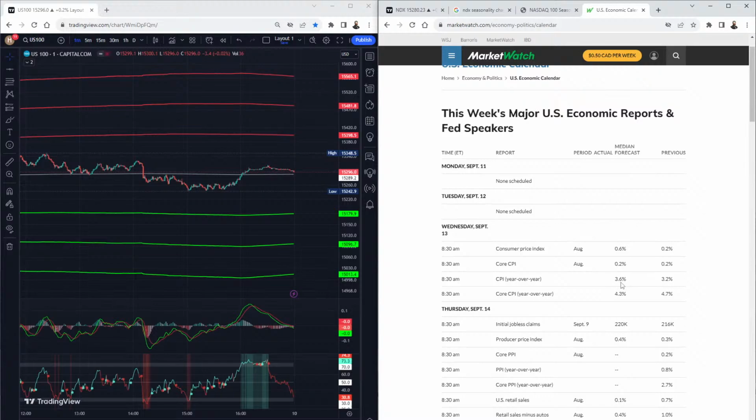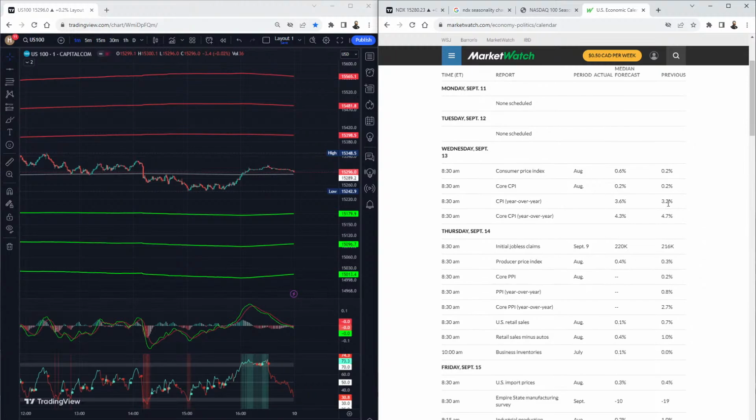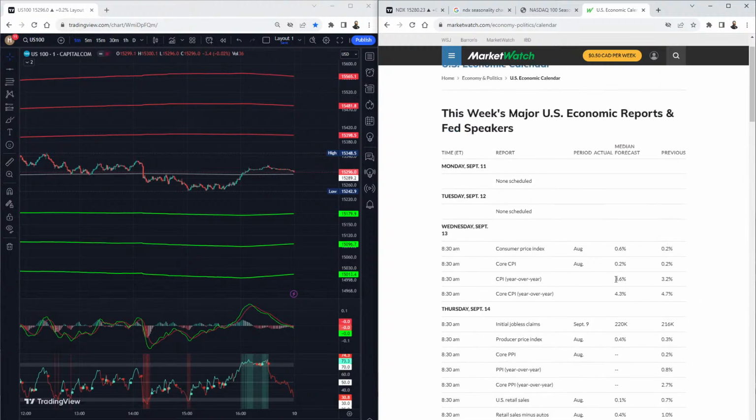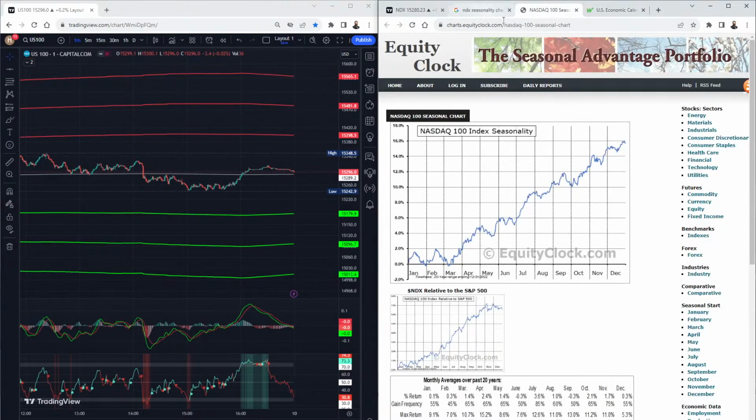It's 3.6. So it looks like they increased the forecast. That's very interesting. This is CPI year over year. Core CPI they have lowered, and regular CPI they raised the forecast. I don't know how this thing works. Before it was lower, now they raised the forecast. So let's see how it comes. But yeah, in the next couple of days we could get another consolidation in September, and then we're going to get a pump after CPI. That could be possible based on this. All right, so just be mindful of that.